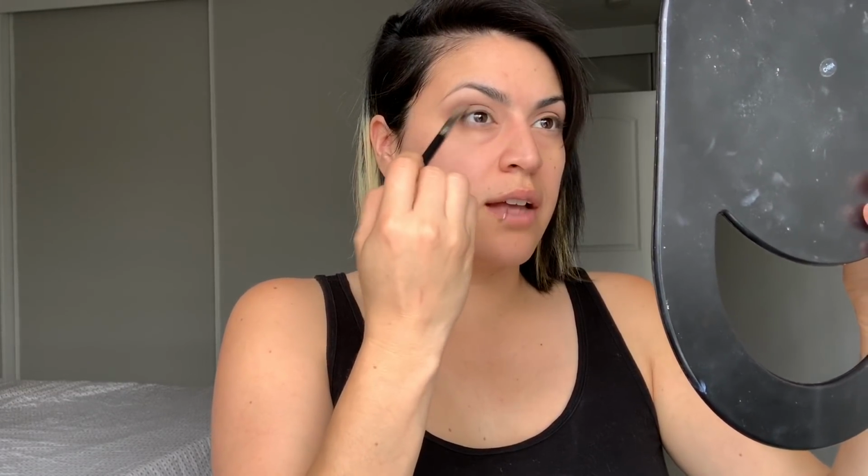This is when I take a little bit of color up into my crease. Even when it's on a blending brush, I just bring it up and I make sure I do this part with my eye open so I see exactly where the color is going to be when I'm talking to people and carrying on with my day. As I'm getting older, my eyes are starting to droop a little bit. It's important to make sure that your eyes are open when you're doing your makeup so that you can see.